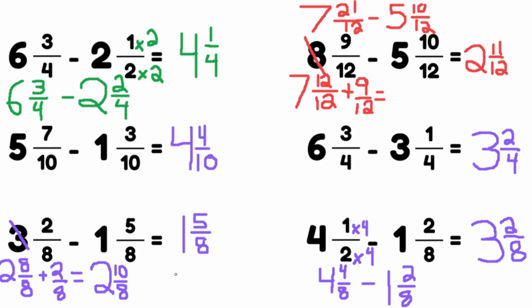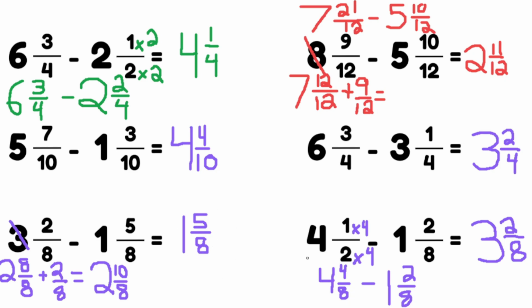Now down here is where it gets a little bit trickier, because you can't do 2/8 minus 5/8. So I had to rewrite my 3 and 2/8. I took 1 whole away from the 3, leaving me with 2 wholes, and that 1 whole that I took away, I just wrote it as 8/8. So between 2 and 8/8, I still have a total of 3. 2 and 8/8 plus the 2/8 that I already have gives me 2 and 10/8. Then you're good to subtract. 2 minus 1 gives you 1, 10/8 minus 5/8 gives you 5/8, so 1 and 5/8 is your answer.